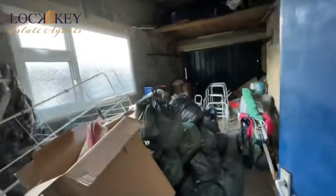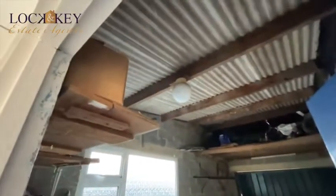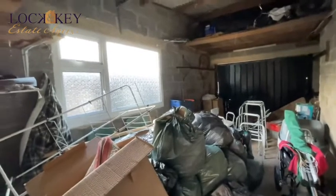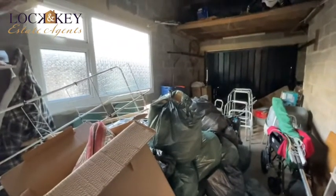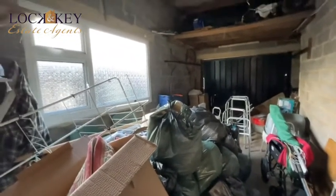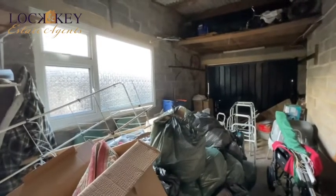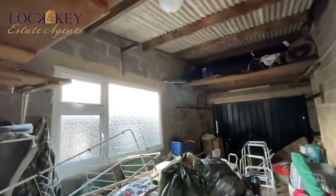And I've opened this door already because now you can see the size of this garage. It's actually a decent pitch, but that's the asbestos roof. So it's slightly different to the front, where you've got a tile bit of the roof, but this bit there is asbestos. I don't think anyone's going to touch that. It's quite a large garage, but if you had to move it, then you would need to get a company in there professionally to remove that, and then they could take it back to Westbury where they'll dispose of the asbestos, and then you'll decide what you want to do with the garage. But it's a decent sized garage there.